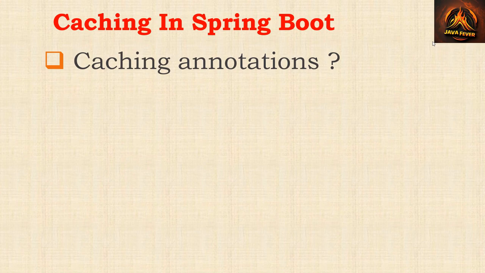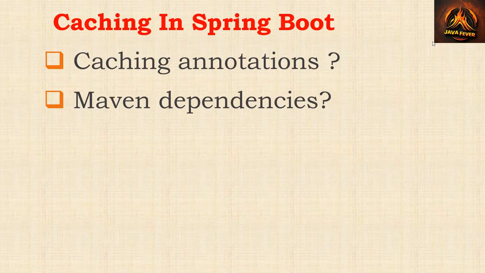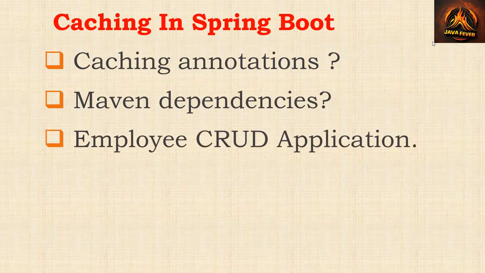Firstly, we'll try to understand within 2 to 3 minutes what we are going to cover inside our coding part. I did a POC, started from basic and going to advanced concepts. We are going to cover all caching annotations here, and then the Maven dependencies we are going to use in this POC, and then the employee CRUD application where we implement caching with the help of employee CRUD operations.